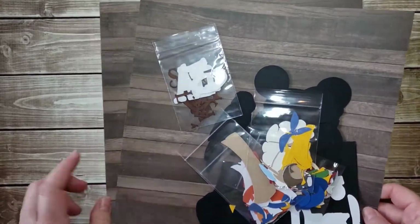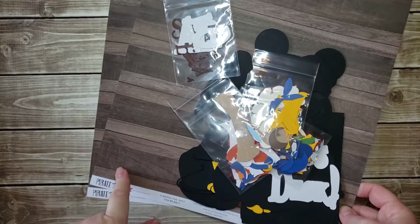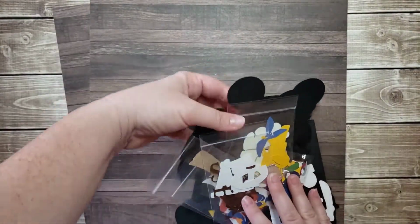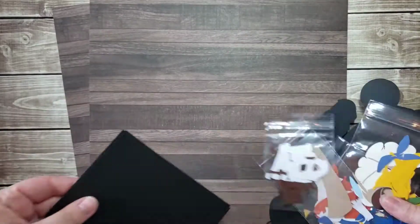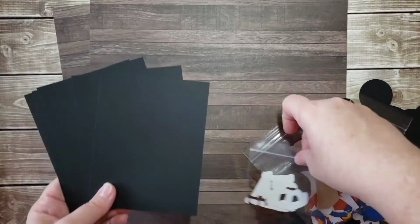You will receive two 12 by 12 background pieces. You will need to trim off the barcode, so trim it down so they measure 12 by 12. You will receive your photo mats. These you do not need to trim. These are already cut for you to size. Just go ahead and glue them down when you're ready.